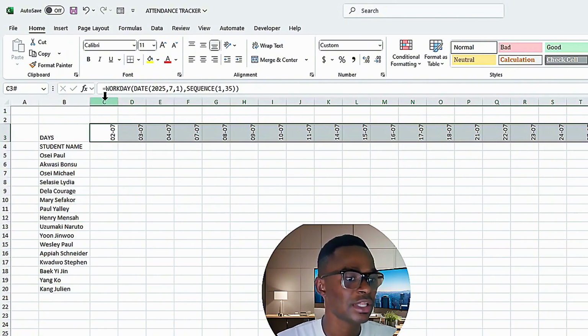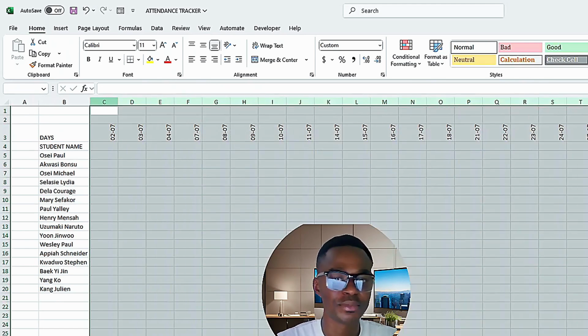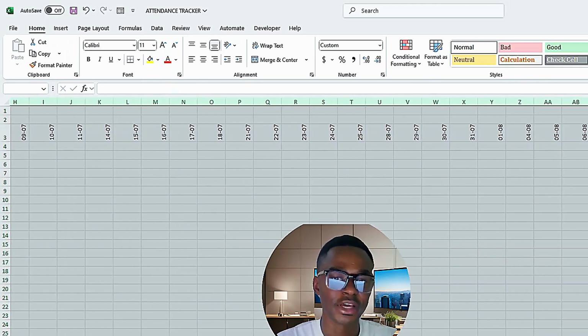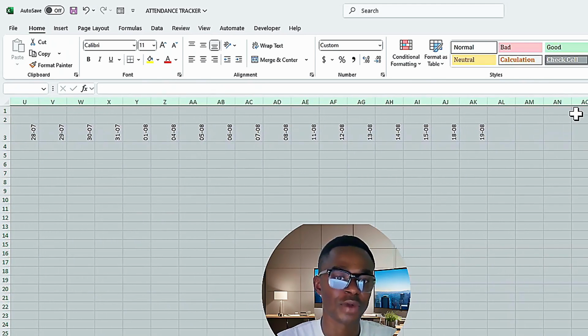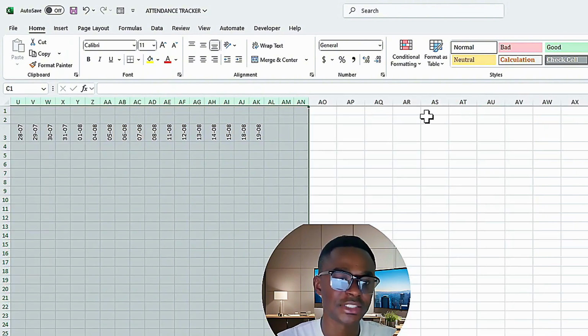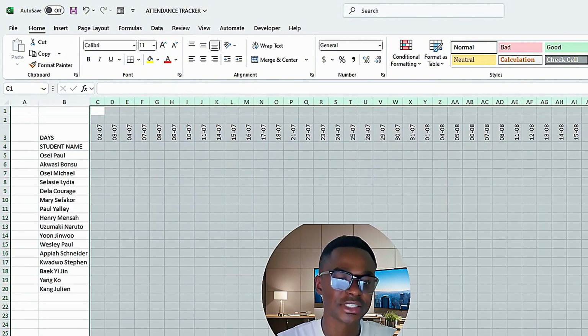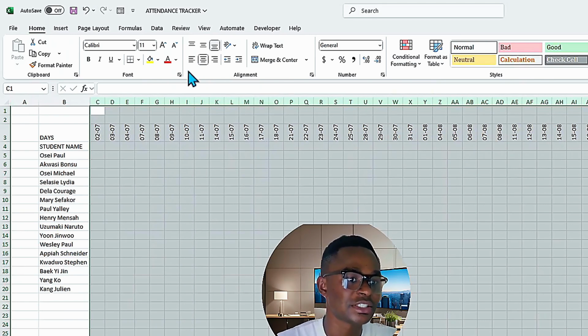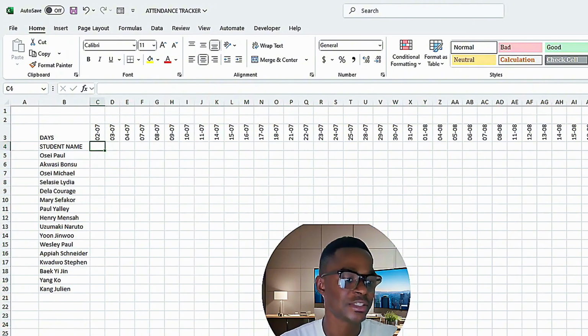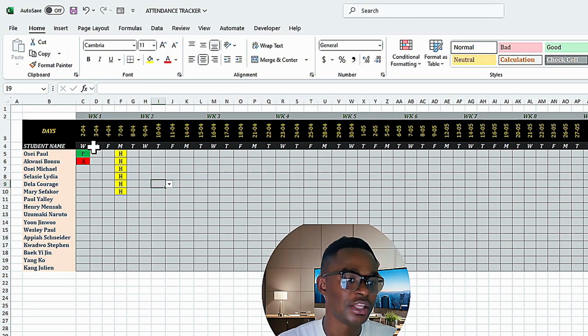So now the next thing we will do is let's simply adjust this column width over here. So let's select our entire column up to this point. Then let's simply adjust it a bit. Okay. So now we've adjusted that, and let's align our text to the middle. So let's simply align it to the middle. And the next thing we'll do now is to introduce these ones over here.